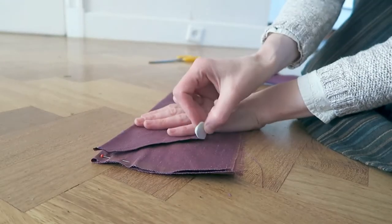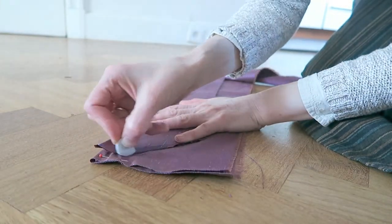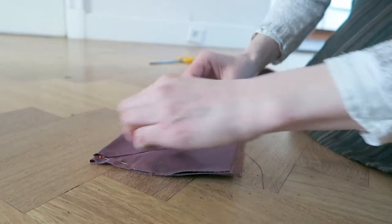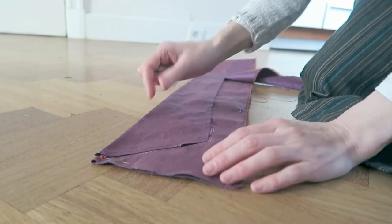On to the sash. The sash piece is equally simple. Just a long, narrow, rectangular piece of fabric folded in half with the ends cut off diagonally. I did one end freehand, then folded the edge over so I could trace the diagonal onto the other end and cut that too.